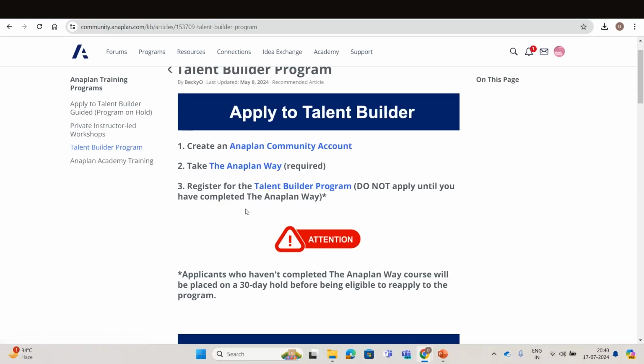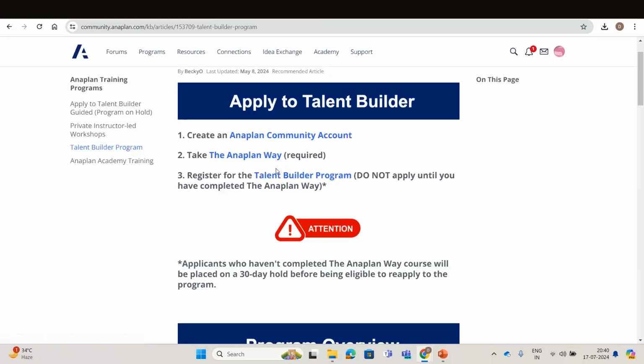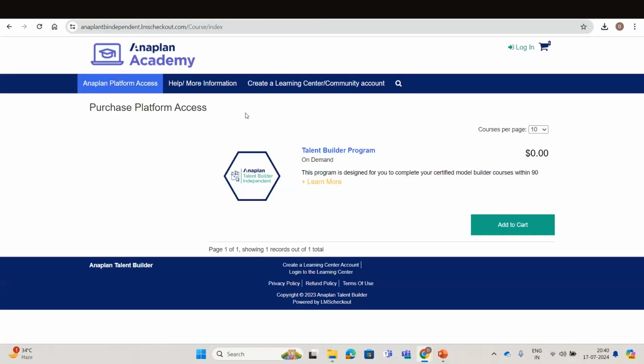After completing this, you can apply for the talent builder program. It is free of cost, and they'll provide you a practice workspace, so you can build models in that workspace.